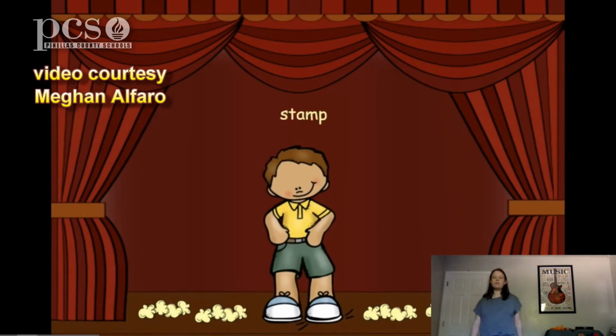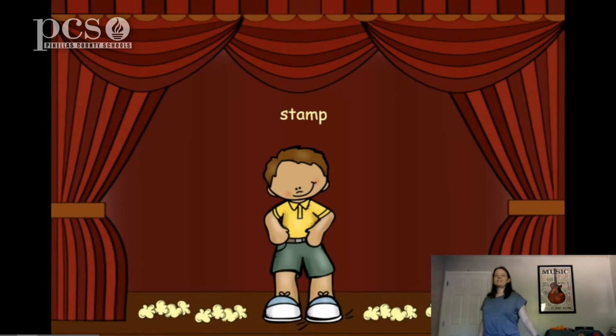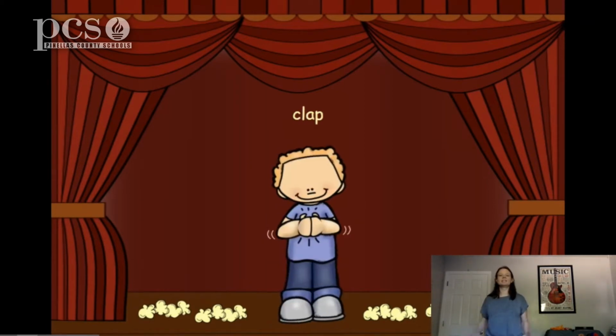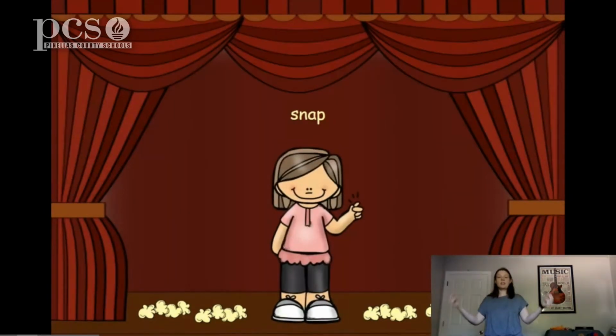We're stamping our feet to the beat. If you can't snap, you can go like this.